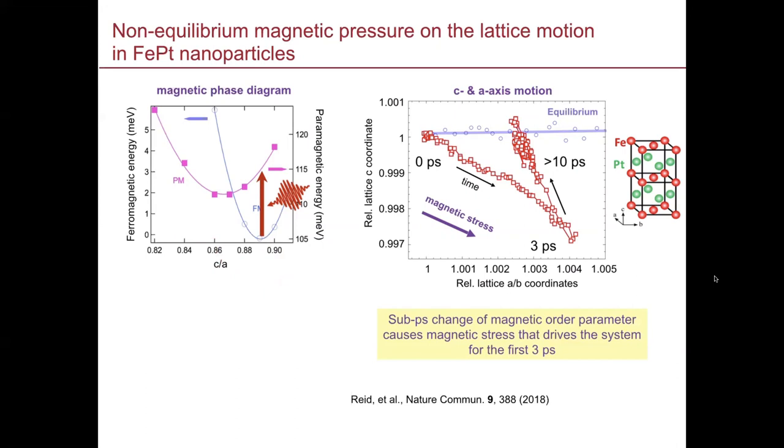So if this motion was determined by electronic pressure, we know from the previous measurement that this would be an isotropic lattice change. So that means the system would have to move along this direction, right? So the C-axis has to expand and the AB-axis has to expand. So this is clearly not the case. So we think this is indeed now a nice illustration that the system, through the change of the magnetic order parameter, one can measure the demagnetization in a separate experiment. So this is the fastest change. Sets the time scale. It happens within a few hundred femtoseconds. That launches the system along this path, and the direction of this path indicates that it's a magnetic driving force.